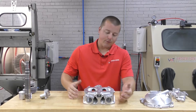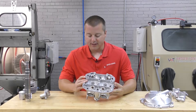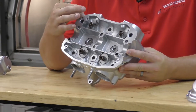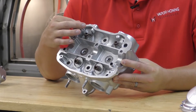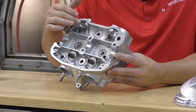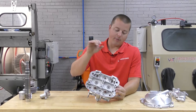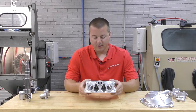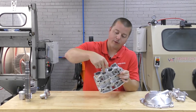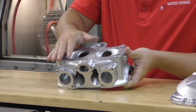We restored it back to an OEM condition. There are a couple of things to point out on parts such as this: threaded holes and tapped holes. We can always clean inside of those holes without damaging the threads. The flushing action and the abrasive is able to go in there and work its way around and clean the threads. You guys know how difficult old parts can be with threaded holes. There are multiple threaded holes on this part — where the spark plugs would go, they thread in here — so we were able to clean those threads as well and inspect them.